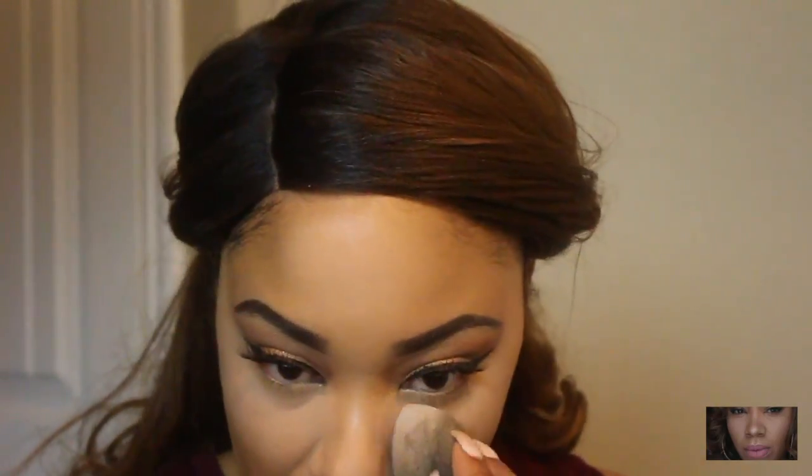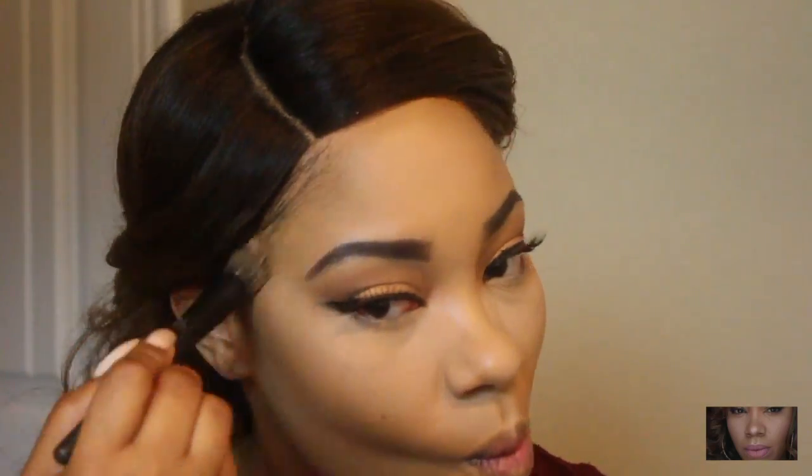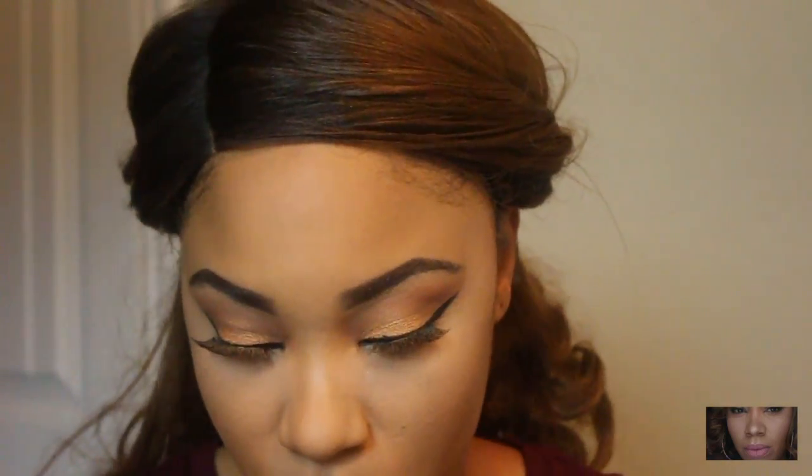Now, I did not insert a clip. I don't know where that clip went, but I'm using the Airspun loose powder to set all those places where I apply the concealer. So I'm sorry, you guys, I did not include a clip, but I'm basically just going to set that. Now I'm going to use this Black Radiance pressed powder in the color Ebony to set those contour areas that I applied that cream concealer to.